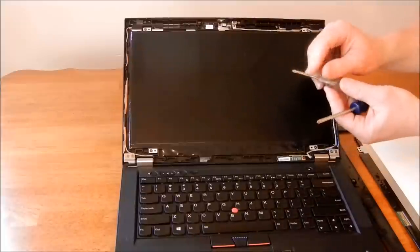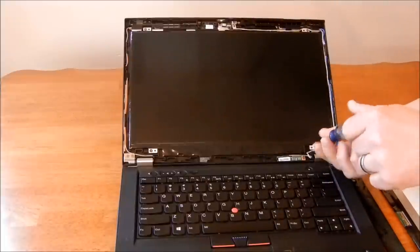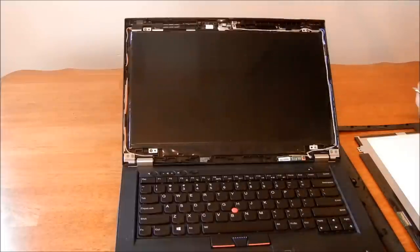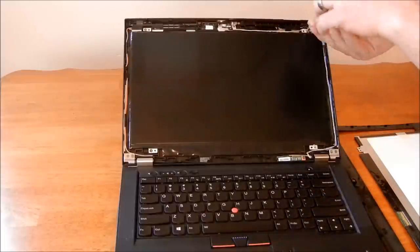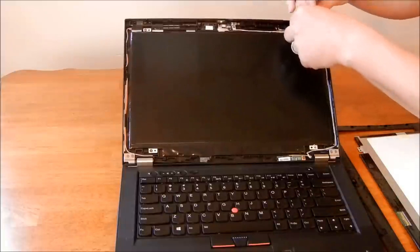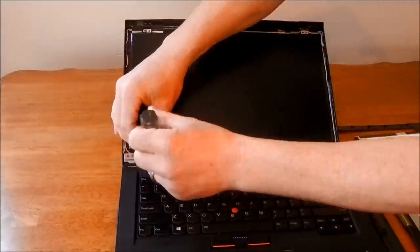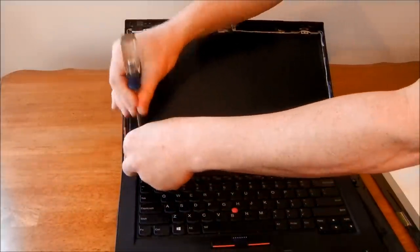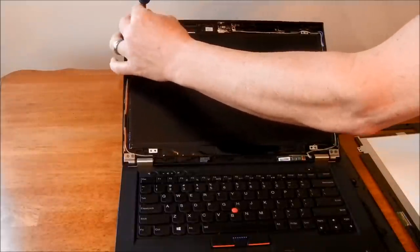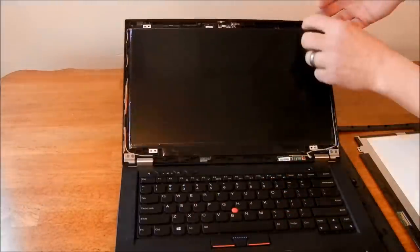I went and got a tiny Phillips and a medium-sized Phillips. And it seems like the medium-sized Phillips works best. Take that out. Gently set that aside. They all seem to be the same size, so it's always a good idea to set the screws down so you know where they go back. Not let them hit the floor.